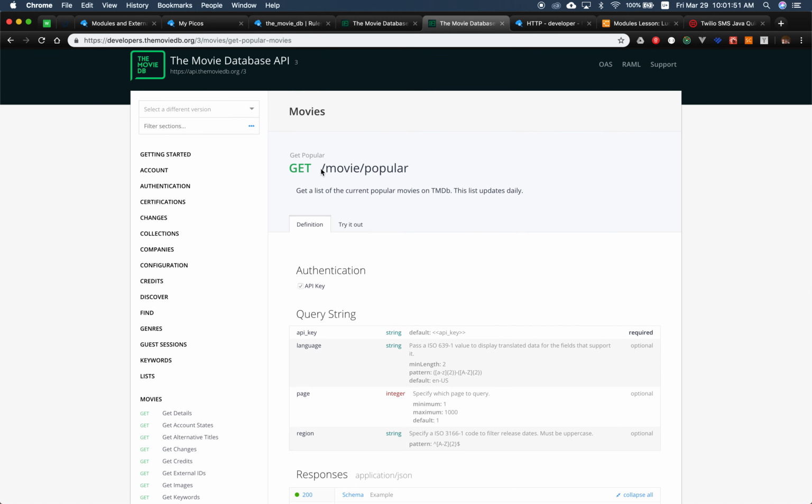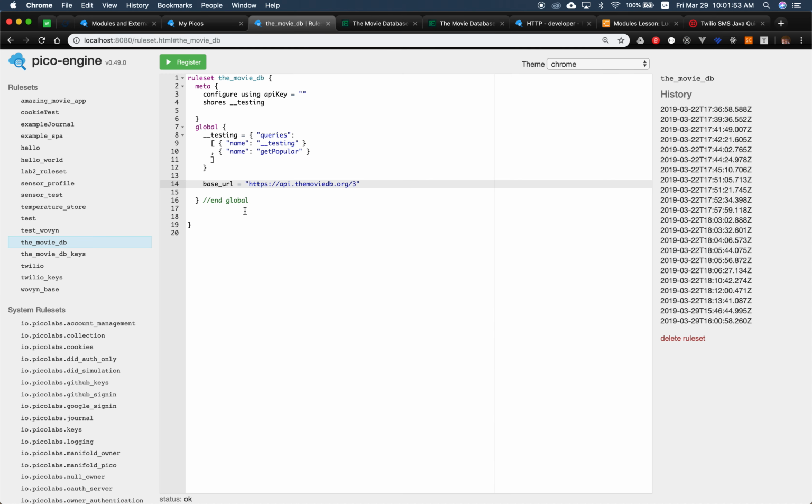So let's get this pathway going and write a little function. Let's say getPopular is assigned a function. For now, let's not take any parameters. We're going to make an HTTP GET call, and we want the content from that. The content's just going to be a string, so we want to decode that into a KRL map.